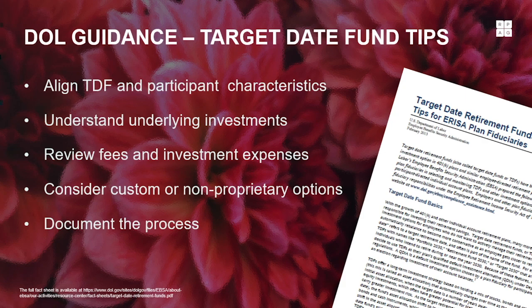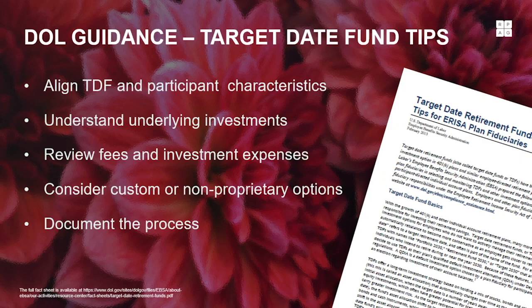One way RPAG has helped with being able to process this is that we went ahead and assigned a certain risk level for each target date fund. So it's going to be either conservative, moderate, or aggressive. And the way that we did that, I'll touch on in a few slides here with our process itself. And with that target date fund risk level, you'd match it up with the participant characteristics, which will be found with the fit analysis. So the target date fund fit analysis that you can run in the RPAG portal will help with assigning a certain risk level for the average plan participant that you can use to match up the correct target date fund.